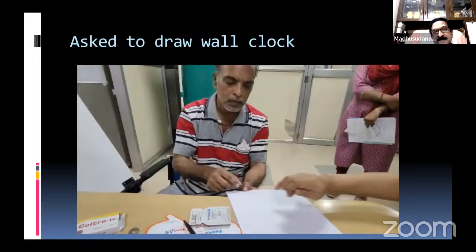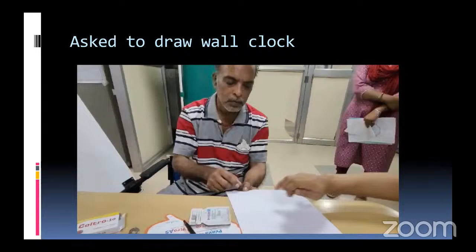Apart from that, what problem could it be? It could be an ideomotor apraxia. He's trying to do it, but he cannot do the motor act in the proper way. The sequence cannot be done. It also could be a conceptual apraxia. He has lost the concept of the motor act. It will be difficult to differentiate whether it's an ideomotor apraxia or a conceptual apraxia. To differentiate, what should be done? Yeah, please. Could it be just a conceptual apraxia?